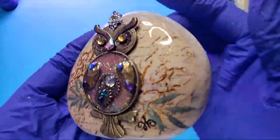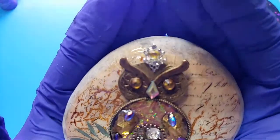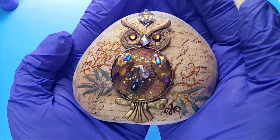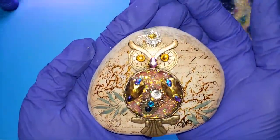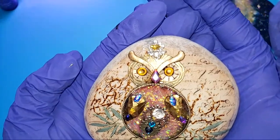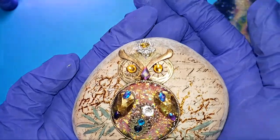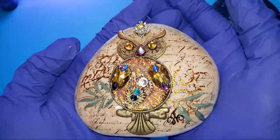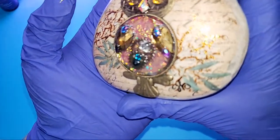Here we are. That turned out so good. You guys are so smart about where to put things. That's with the flash on. Ooh, those eyes. Whoever told me to do that, thank you. Look at that. Ooh, they're so owl. Look at that belly.